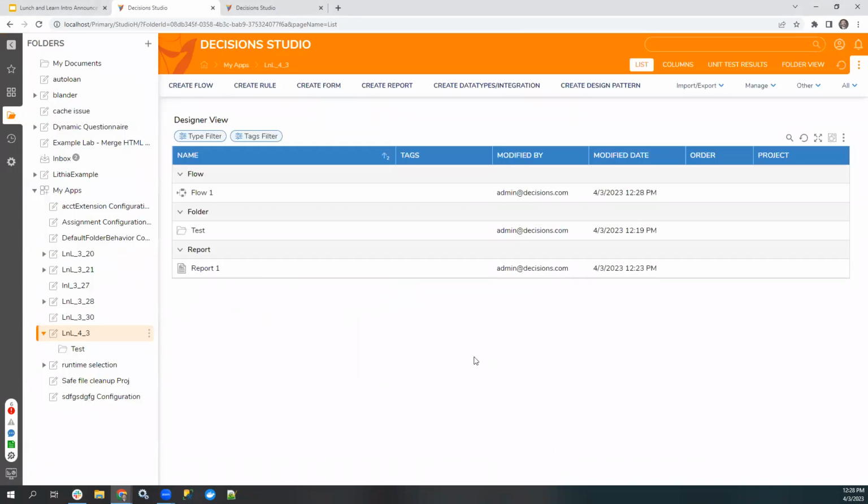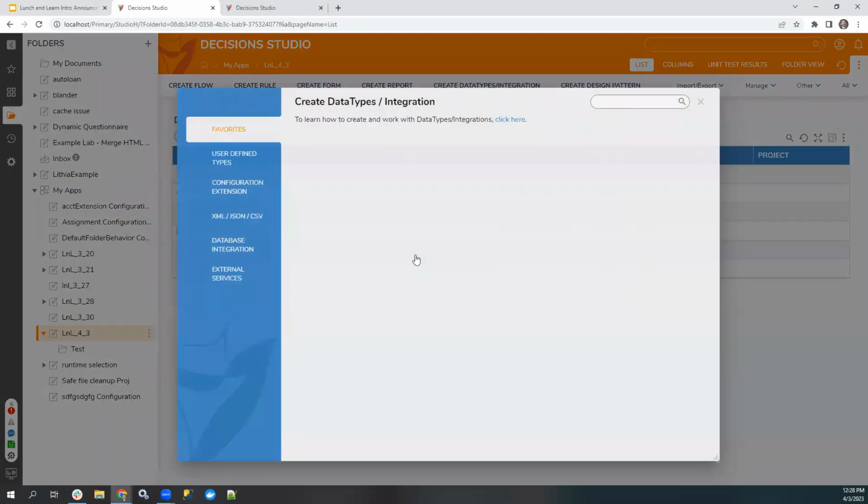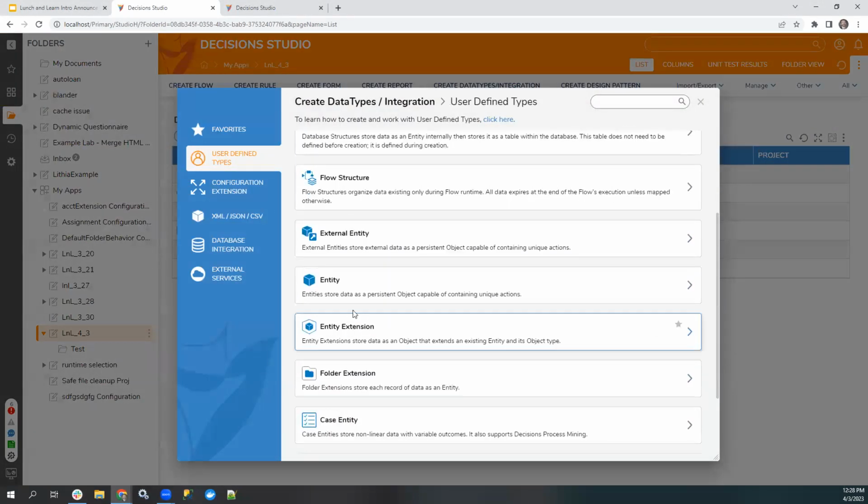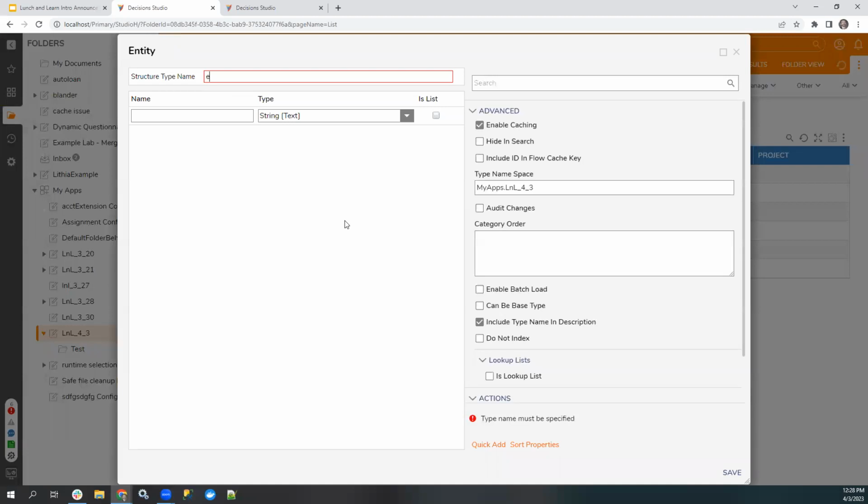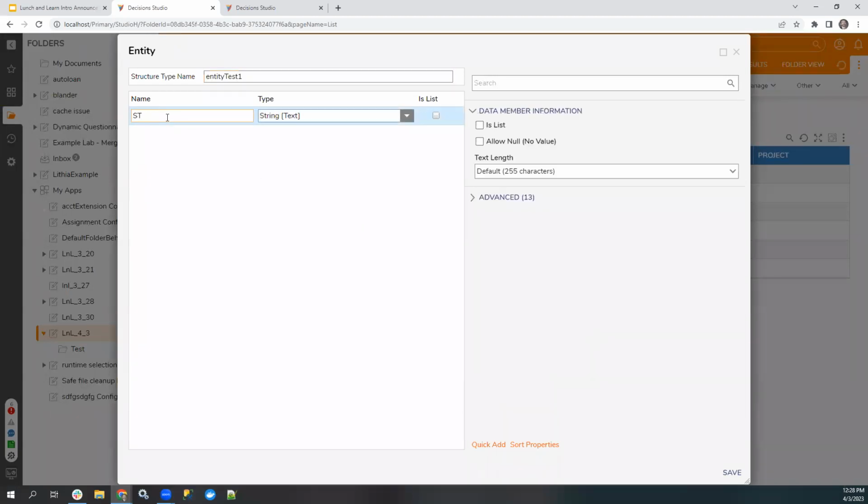I mean, there's no reason you couldn't, on an entity, like this is entity test 1, and I'll give this a standard string property.